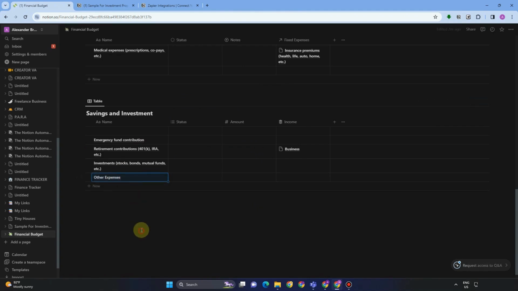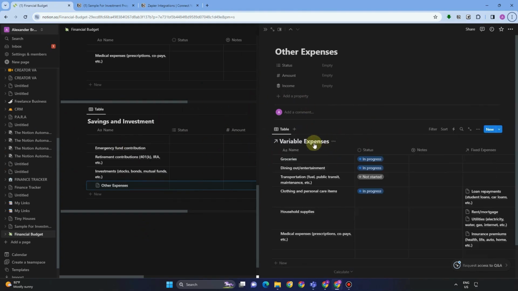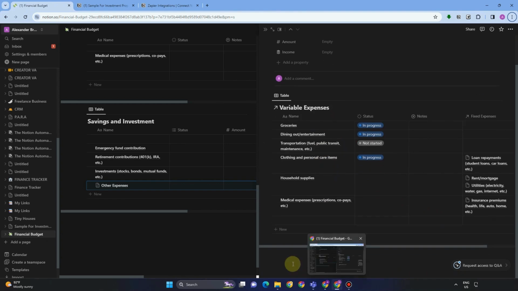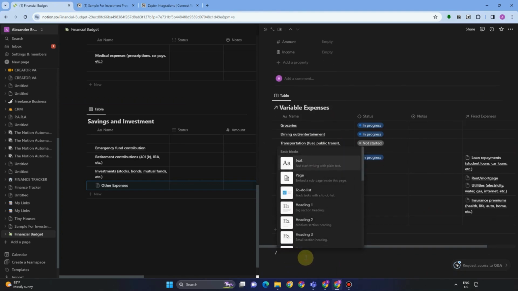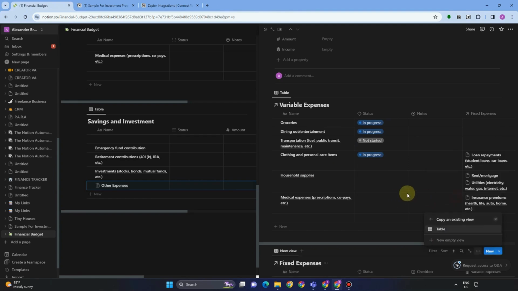So if I tap this, then if I scroll down below, I can see here the other expenses which I created earlier. Here I can see all the databases that I have added, and I can add more databases by tapping this link view and then selecting the database or source that I want to add here.